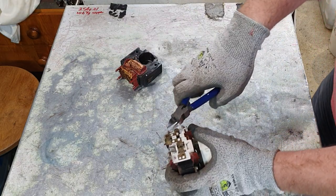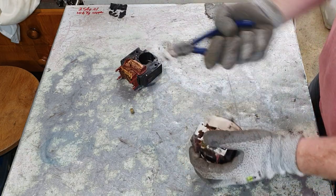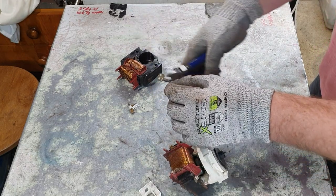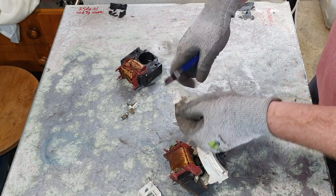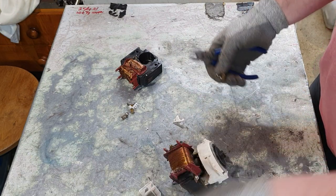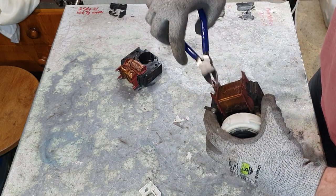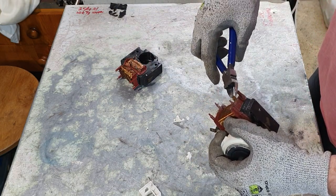I'll just take another pair of flush cutters, and then I just proceed to prime them off and take off the temperature sensor for the motor, and then we pretty much just clean it up a little bit, take that into this thread, and this can go in the brass because it is brass after all, and then proceed to pull the rest of the brass terminals out.